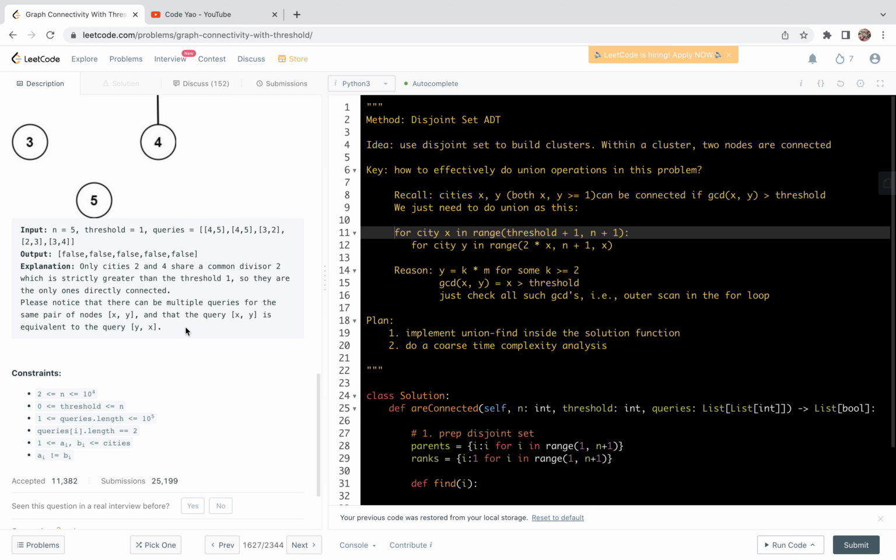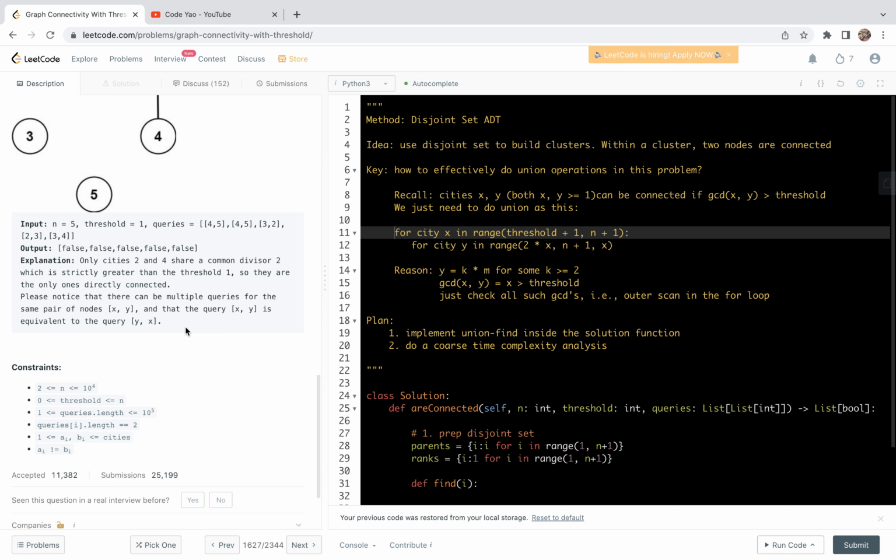So now let's look at the constraints for this problem. The first constraint is about the number of cities, which can be up to an order of 10 to the power 4. So 10 to the power 4 is a decently large number. So when we devise a solution, we need to take time complexity into consideration.